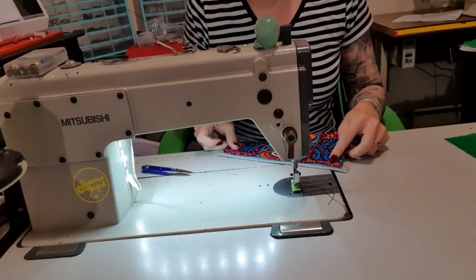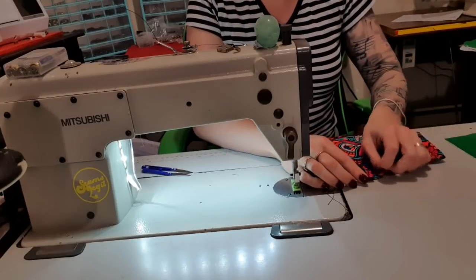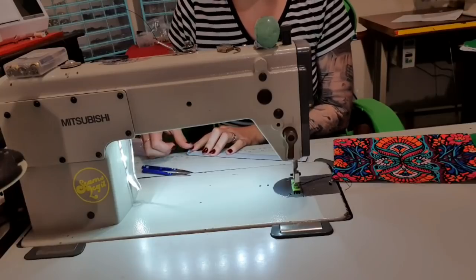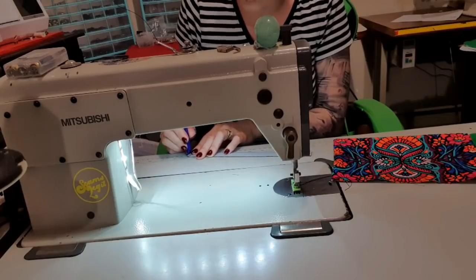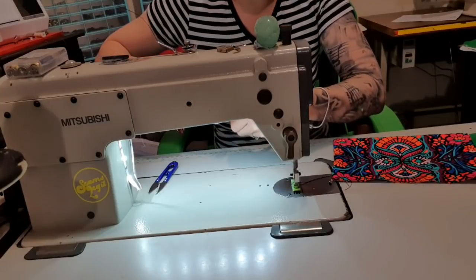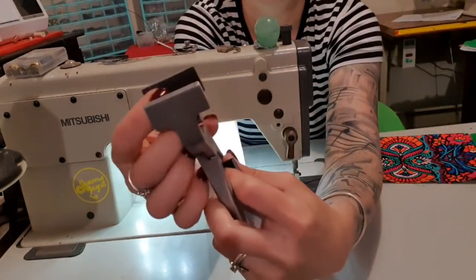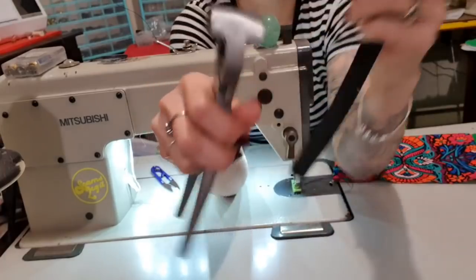So now the idea is that we're going to stick this on here, fold in the raw edge, like that, and then fold that down on top. So the easiest way that I'm going to find to stick this down is I'm actually going to use this to really crease that side. I could also actually use my pliers since that's what I bought them for. So these are leather tool pliers. I got them on eBay. So they've got no teeth in here. For those that have never seen me use them, it's completely flat in here so that it won't damage your vinyl or put imprints in it.